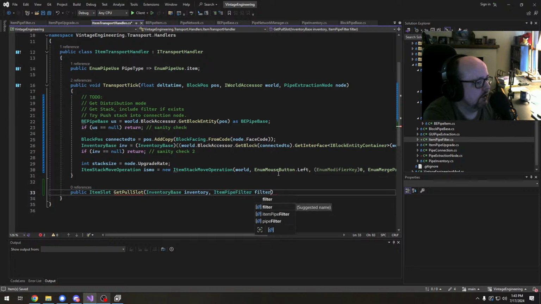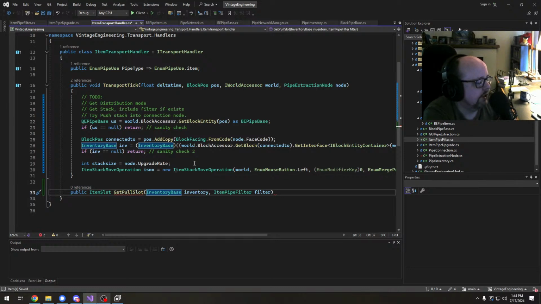Anything else we need? We're probably going to need the inventory that we're looking in.